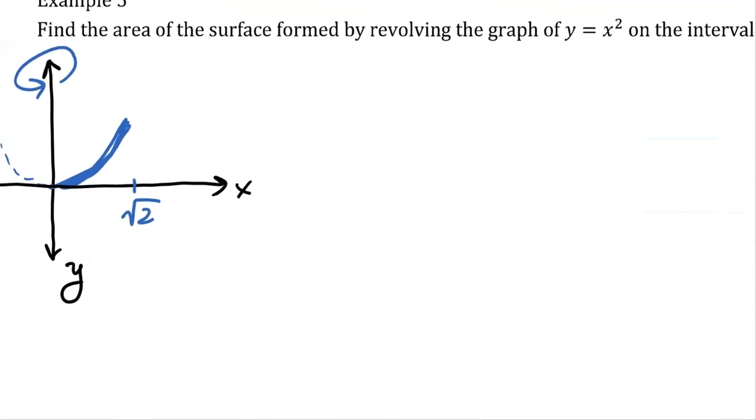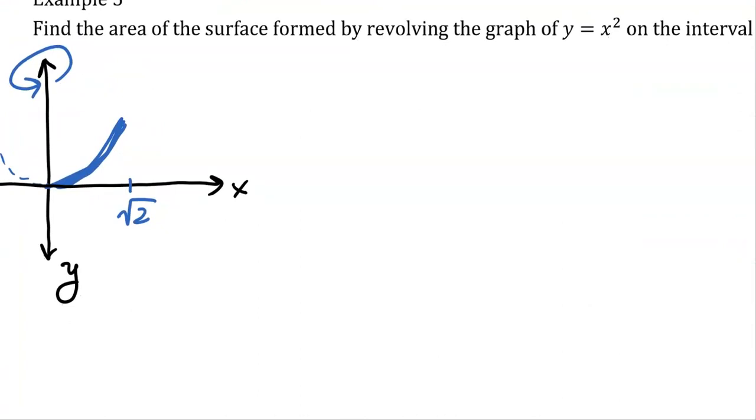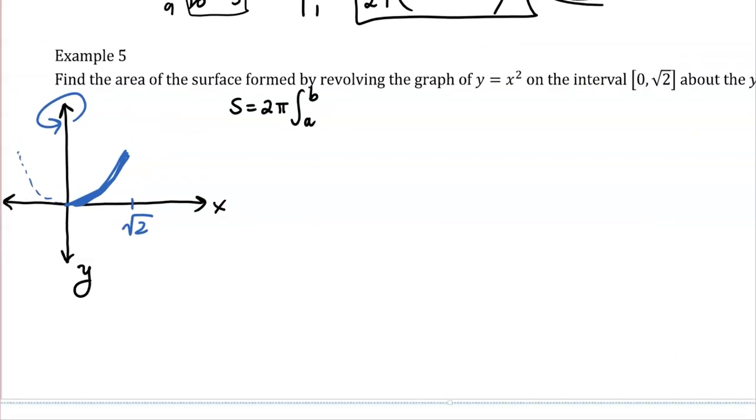So again, I will just start off and write the formula. So S is equal to 2 pi integral from a to b. We're again working with x here. We don't have any issues with the function not being differentiable or continuous on that interval. It's a polynomial, it's continuous everywhere, and the function was already given to us in terms of x, and that's going to work for us. So we have r of x, square root of 1 plus y prime, which needs to be squared, dx.